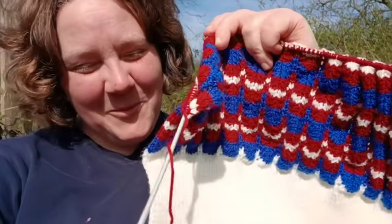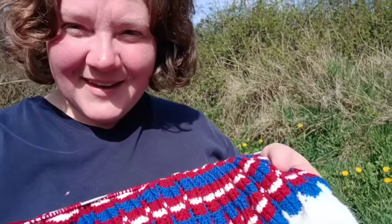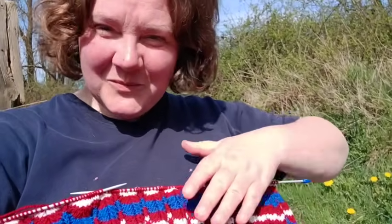I'll tell you something, if V.E. Day is anywhere like this as temperature and weather, I'm going to be sweltering in this top. From the swatch, it didn't seem too bad. I was like, okay, this is okay. But actually, knitting it up, it's thicker than you think. But we'll carry on. It'll come in handy at some point, even if I can't wear it on V.E. Day. But I really hope I can.